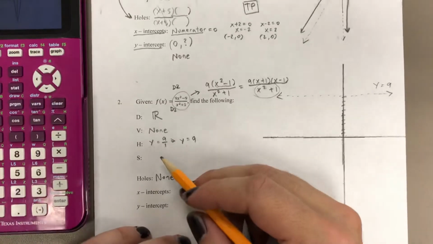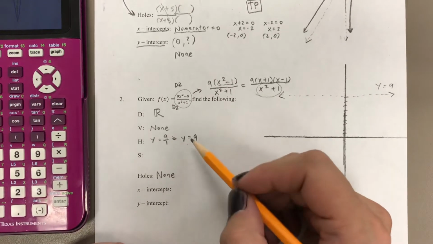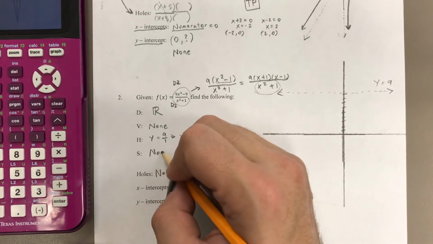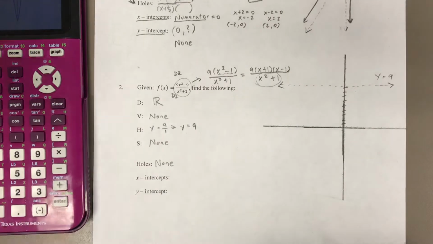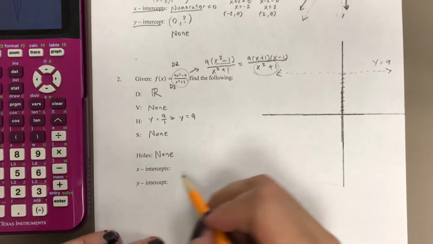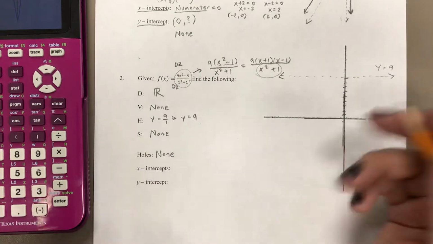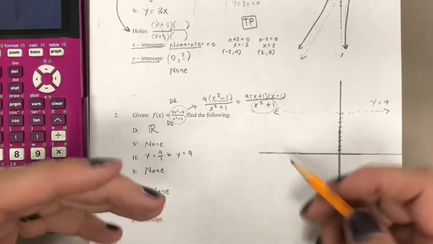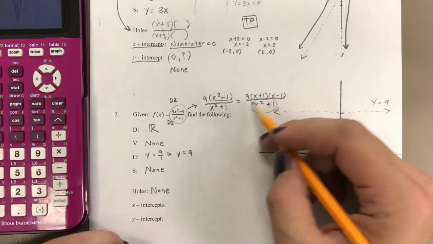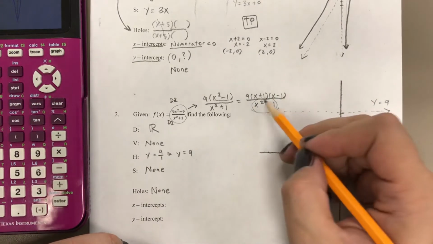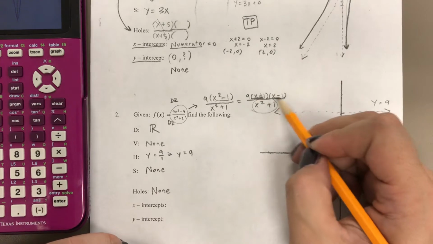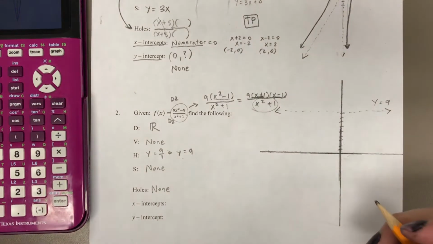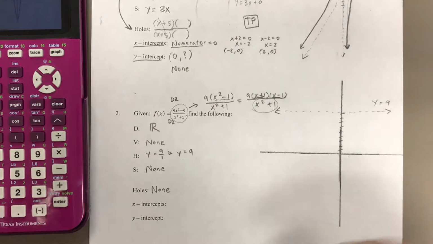Okay, next up, slant asymptotes. Well, if we have a horizontal asymptote, we are not going to have a slant asymptote. Wow, so this is all pretty easy so far. Let's find the x-intercepts. The x-intercepts all come from the numerator, and remember that if anything cancels out, then you use that simplified expression, but nothing cancels out in the numerator and denominator, so I just use the two factors in the numerator. I'm going to set them equal to 0 and solve for the x value.